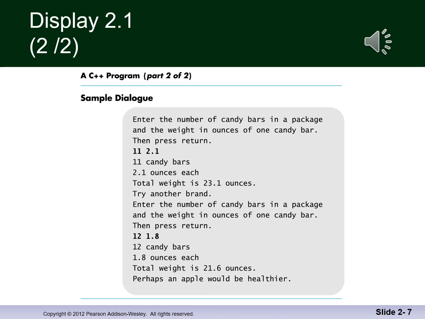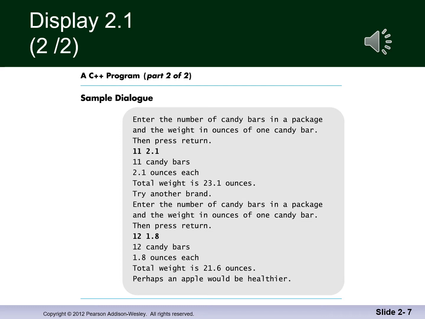Then the values in bold, 11 space 2.1, are the number of candy bars in a package and the weight in ounces of one candy bar. Those are entered as input, and enter is pressed after 2.1, and those two values get assigned to those variables using the cin statements.